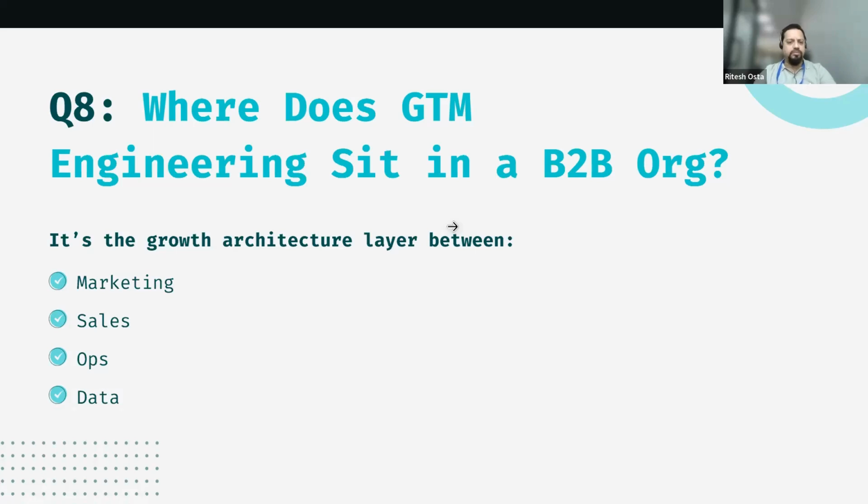It's best to start from a function like marketing and sales. And the first layer that we need to look into is the data layer, right? If the data layer is messed up, that is what you need to fix first. Okay. Most of the companies are making a mistake of not looking into the data, and they are just trying to build something on top of it. No, you got to streamline your data. If your data is hiding in your spreadsheets and Excels, if it is offline data in terms of files, if the data is scattered across different systems, different departments, it is very important to streamline it.